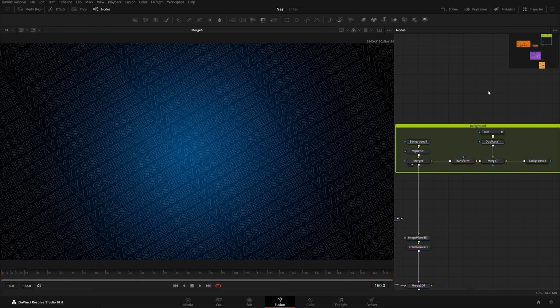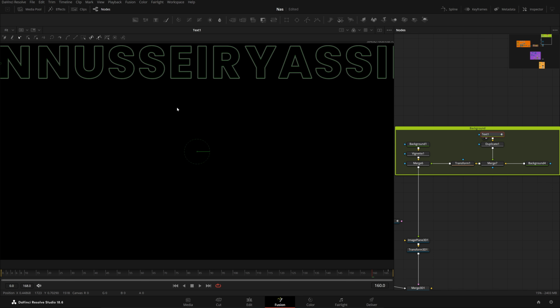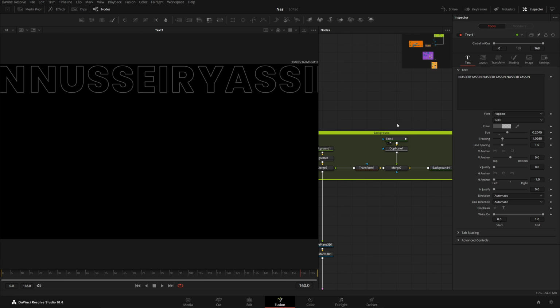Again, this will be very fast paced and not a good tutorial, you can say. It will be like that only. I will not be wasting any second. Let's start off with the background itself. How I made that was with simple text. You can see his name over here. In this text, if I open the inspector, I just wrote his name 3 times like this. Why I did that, I'll show you.